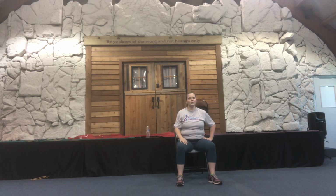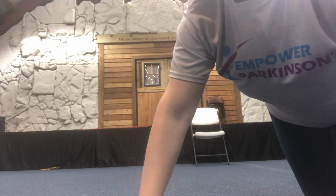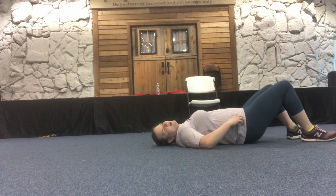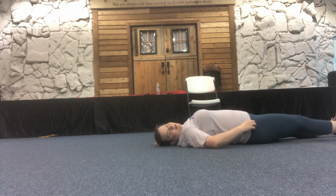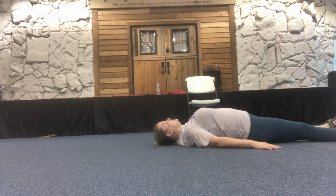All right, we're going to go to the floor. And we're going to do some functional transitions today. So we're going to start on your belt or on your backsides. Okay, so one I don't think we've done in a while. But we're going to straighten those legs out. Palms on the floor right by your side, and you're going to push your entire arm and hand into the ground and lift that chest and hold it for a 10 count.